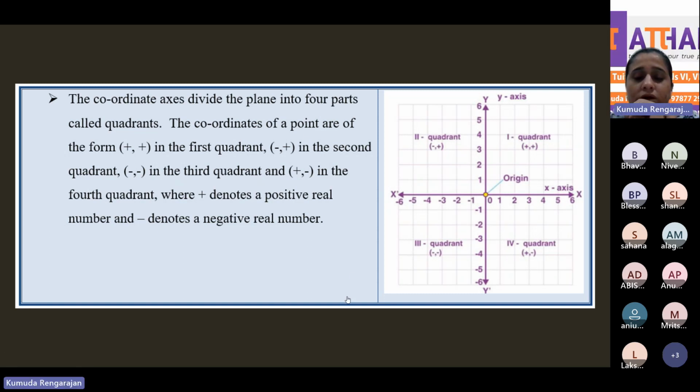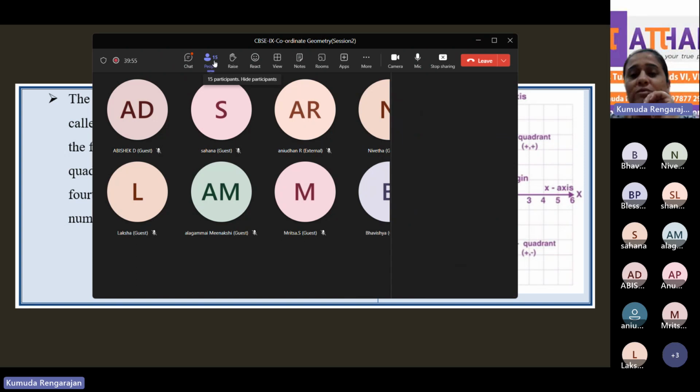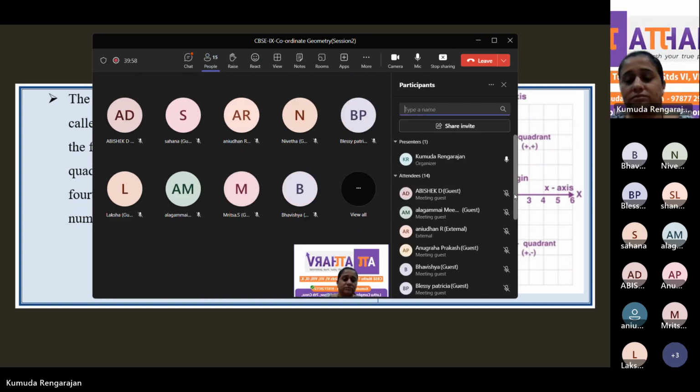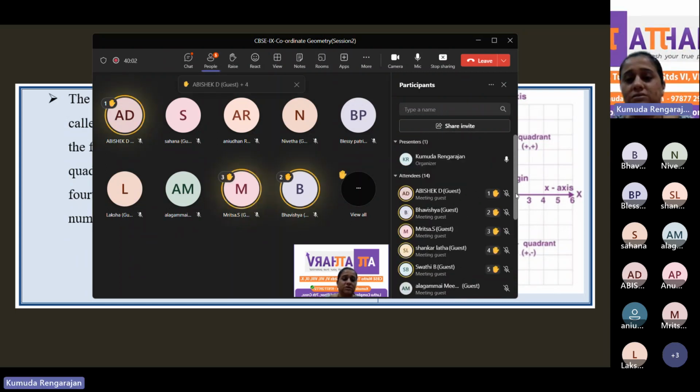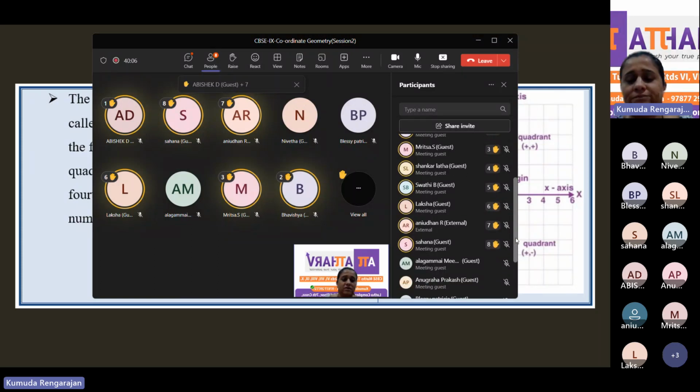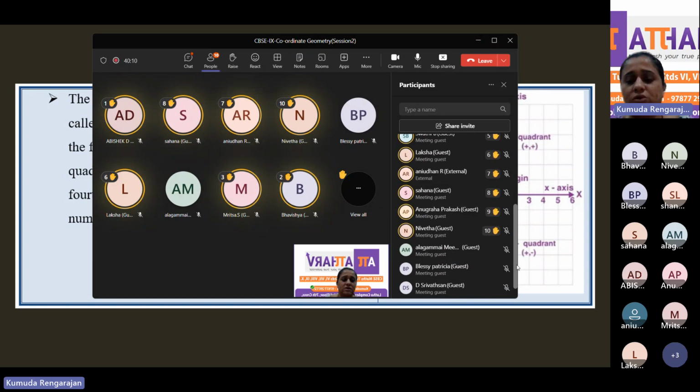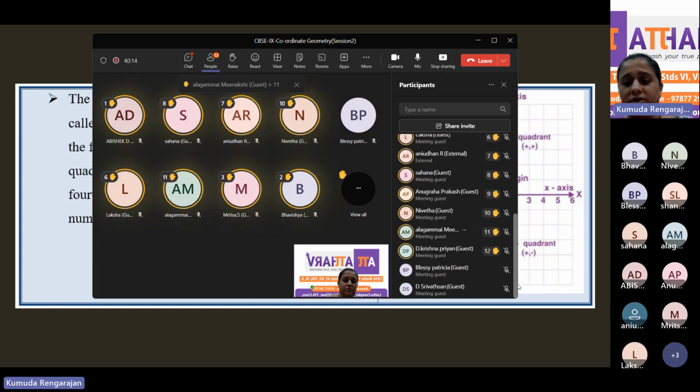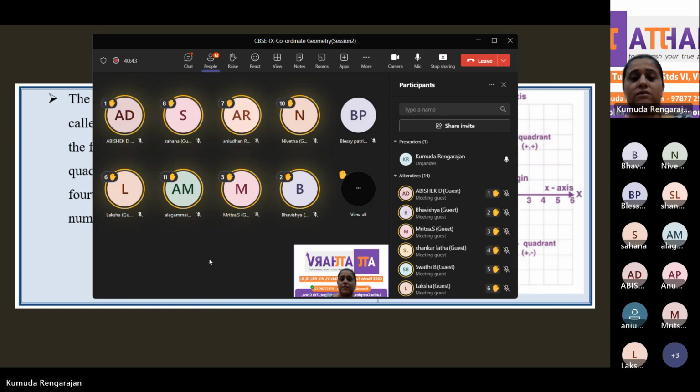Now, online. OK, all of you are online today. Sorry. So children, use the emoji. Raise your hand. Abhishek, Bhavishya, Mritsa, Hari Pranav, Swati, Laksha, Anirudhan, Sahana, Anugraha, Niveda, Aragamai, Krishna Priyan, Blessy, and Sri Vatsan. Krishna Priyan, you missed the last class. Yeah, Blessy, yes, okay. Sri Vatsan, you're there, I hope. Krishna Priyan, I told you, if you're not taking up a class, you must text me. After the session, please text me the reason why you missed the last class. All right? Okay, ma'am. Yeah. I'll let you go.